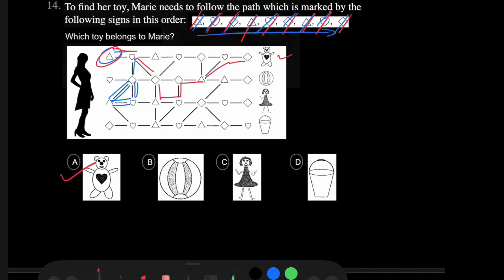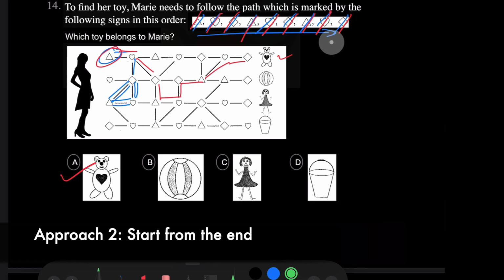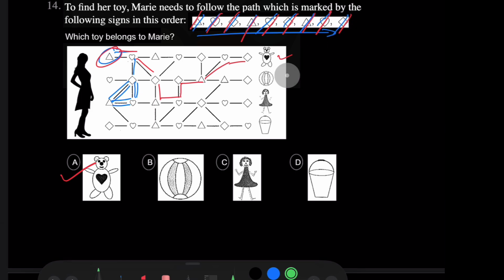Similarly, you can try the other paths and you will see that this is the only one that is going to work. We can also think of it like this. We can start from the end. We know that it has to end with a diamond. This doesn't end with a diamond, so this cannot be the correct choice. These 3 are fine. Then it has to be a heart followed by a diamond. So this is a heart followed by a diamond, which is fine. This is triangle followed by a diamond, so this is again not going to work. This is a heart followed by a diamond, which is fine. Next, triangle, heart, diamond. We know that there is no way this can be triangle, heart, diamond, so this is not going to work. So this triangle, heart, diamond. Then again, we get the same answer.